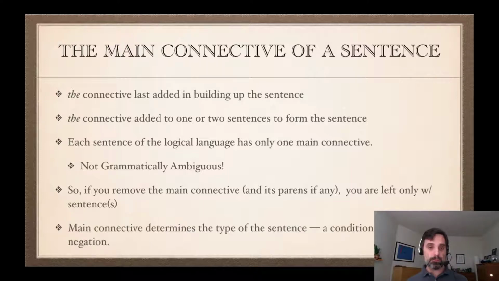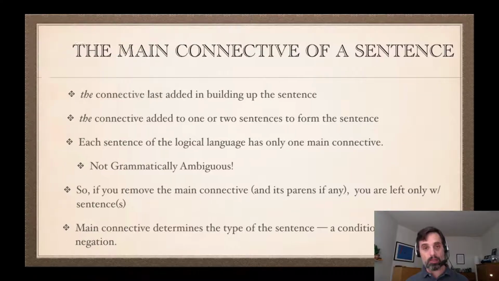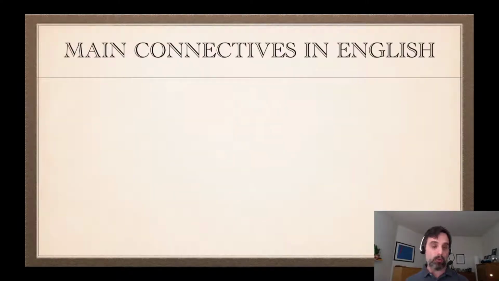But I want to make an observation about main connectives first, which is that they're what tell us what kind of sentence a sentence is. Is it a conditional? Is it a negation? And the difference between being a conditional or being a negation is pretty important. One way we can see that is to look in English. So I'm going to describe a little scenario, and then consider two sentences describing that scenario to draw out the contrast between having a conditional or negation as the main connective.